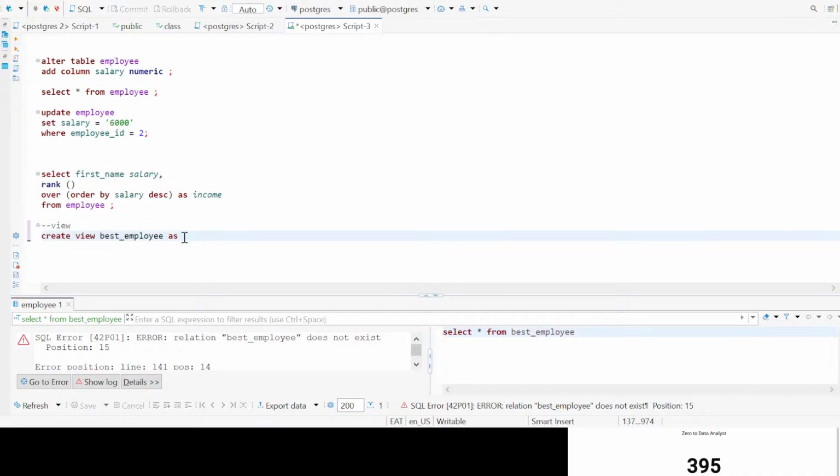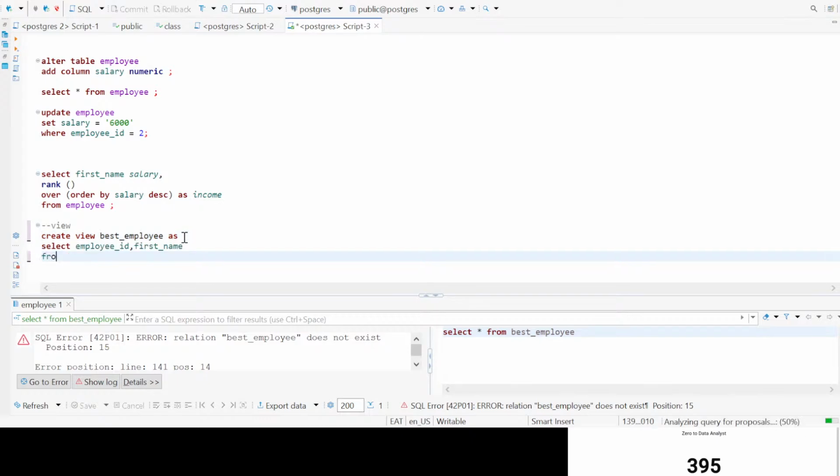So the alias comes at the end, as you can see there. So select all from select employee ID, first name, that is a column, from employee.